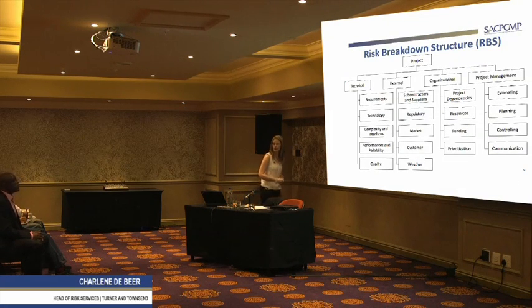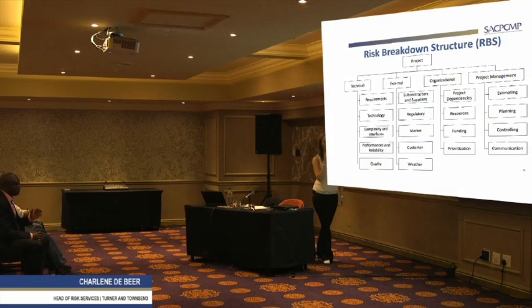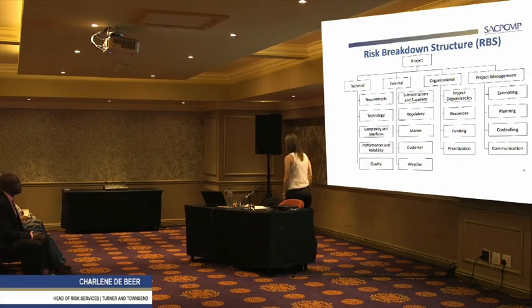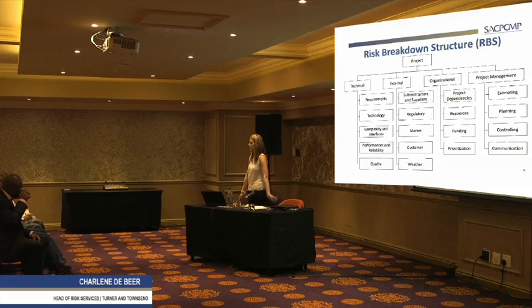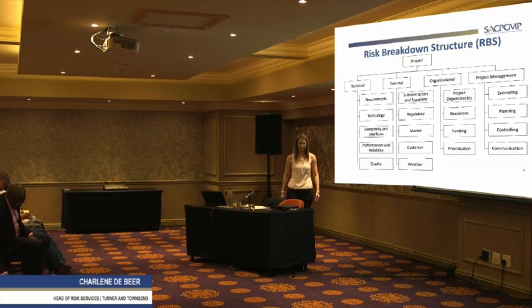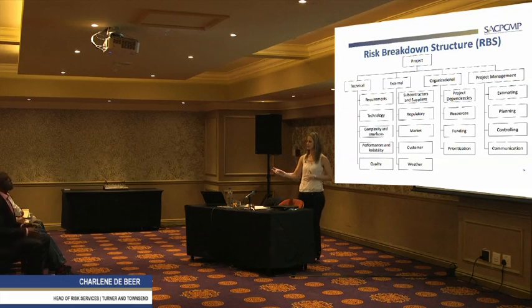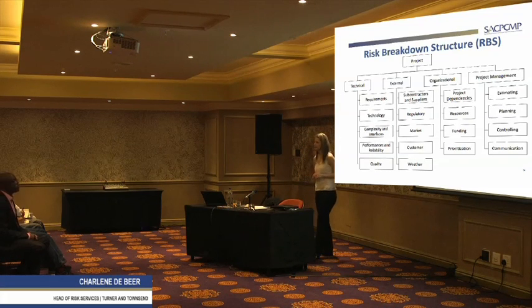One of the things you can use, if you want to start getting the guys to think about what risks they need to look at, is a risk breakdown structure. A risk breakdown structure is also contained in ISO 31000. It's a standard risk breakdown structure. If you want to, in your company, and you write a risk framework and you want to dolly it up, add in things, you're more than welcome, but this is how the standard one looks.